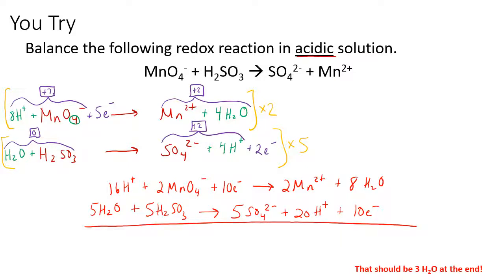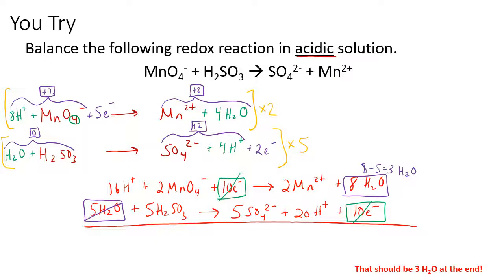Now when we go to add our two half reactions together, there's a few things we get to cancel. First and foremost, we have to be able to cancel our electrons. And we have 10 electrons on the left-hand side of the arrow and on the right-hand side of the arrow. So those go away. But we also have water and hydrogen ion. On the right-hand side of the arrow, there's 8 water molecules. And on the left-hand side, there's 5 water molecules. All 5 of the water molecules will cancel with some of the 8. We'll end up with 8 minus 5, or 3 H2O left over on the right-hand side, where the number was greater.